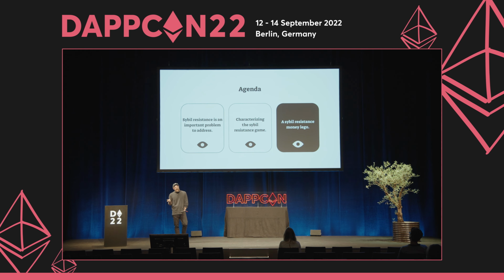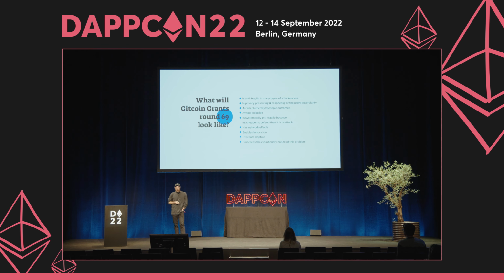So then lastly, here's the proposal, all right? What will grants round look like in round 16? That's an inside joke. Nice. It needs to be anti-fragile, right, to many types of attackers. You have your script kiddies all the way up to nation states. You have to be ready to be resilient against all of those things.